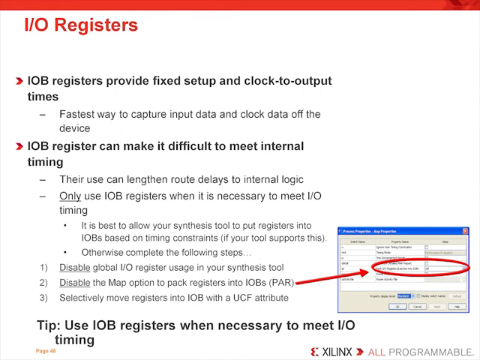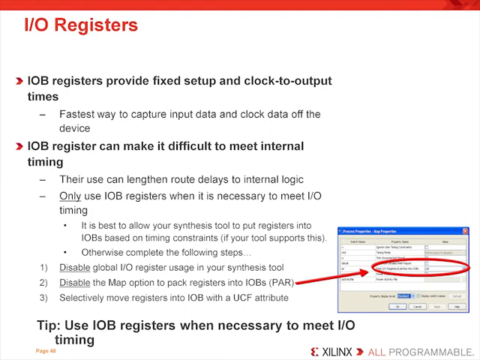If you decide that your input registers don't need the IOB registers, then the tools can disable the IOB register placement or usage. This will then allow a CLB register to be used, and the input time will have its delay increase as you would expect. So if you still need fast input or output times, you might want to stick with the IOB register, or even do it on an individual basis.